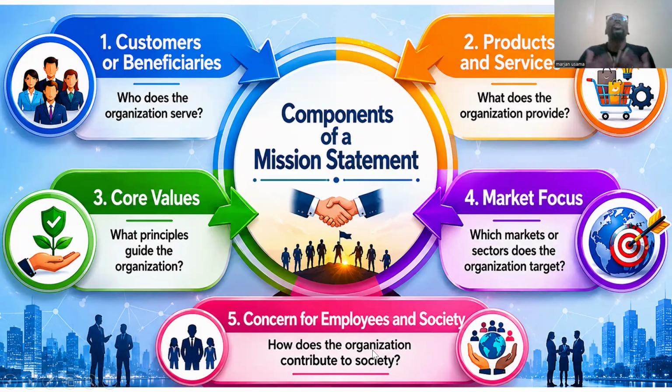ثم أخيرا, concern for employees and society. How does the organization contribute to society? Because remember, in management, we have what is known as corporate social responsibility. As an organization, you are also responsible to help the society. That is why you see the Habshil Bank, sometimes they give scholarships to students, sometimes they build mosques, sometimes they help the masakin, sometimes they give the iftar, sometimes in Udhiya, the Habshil will give 1,000 goats. Why? It is your social responsibility.